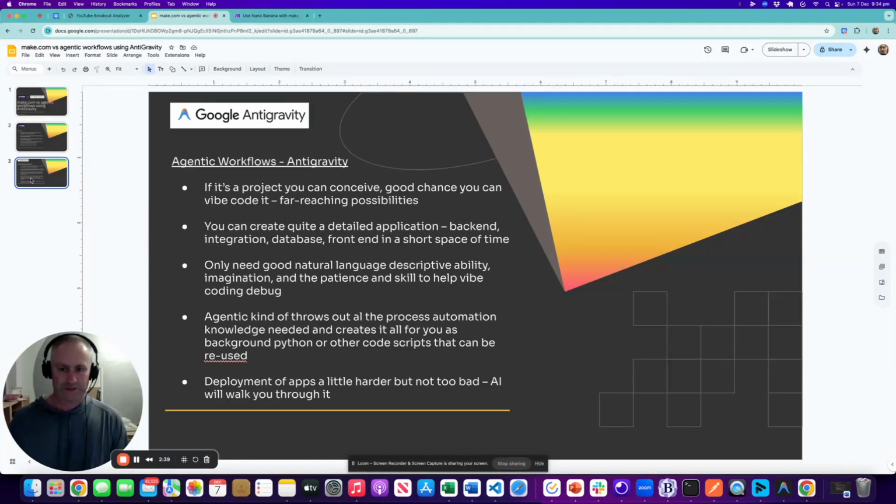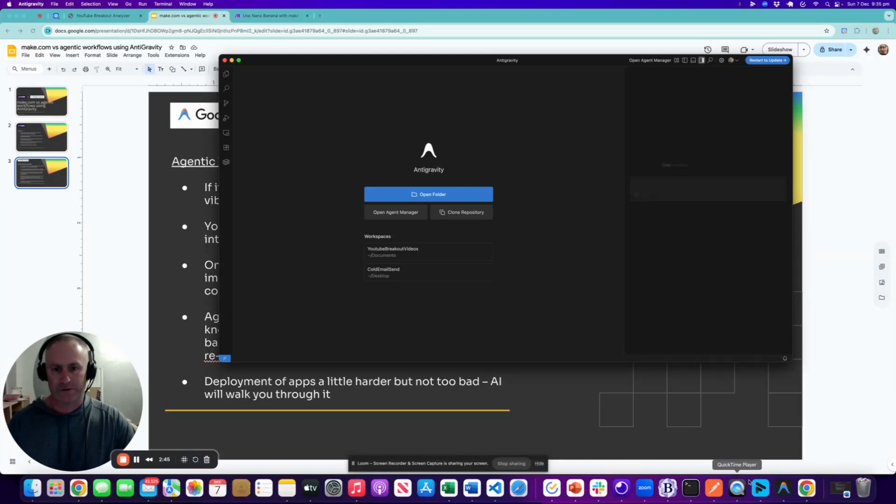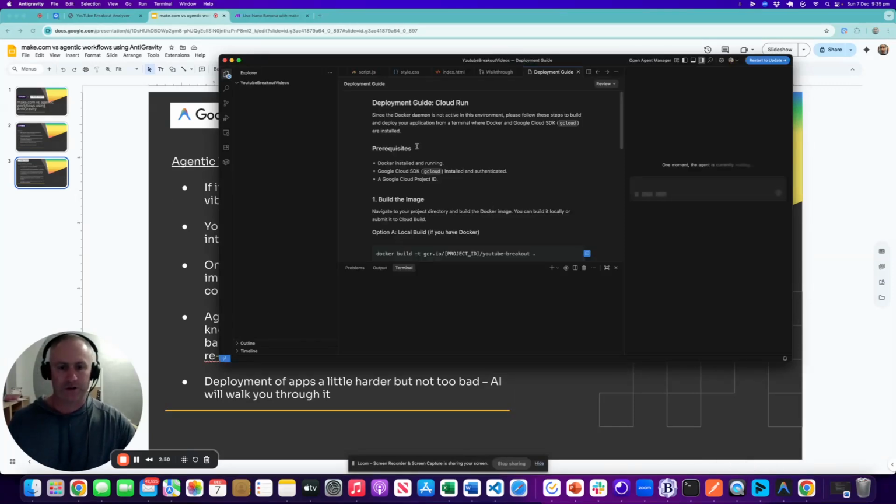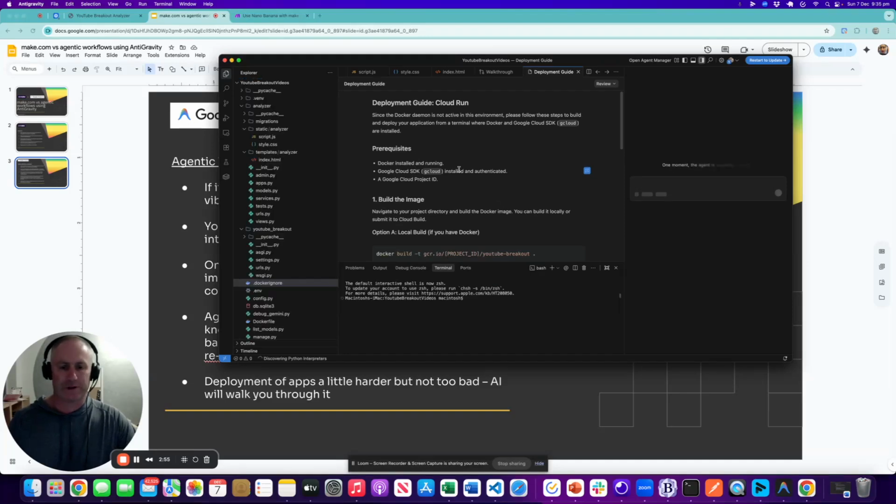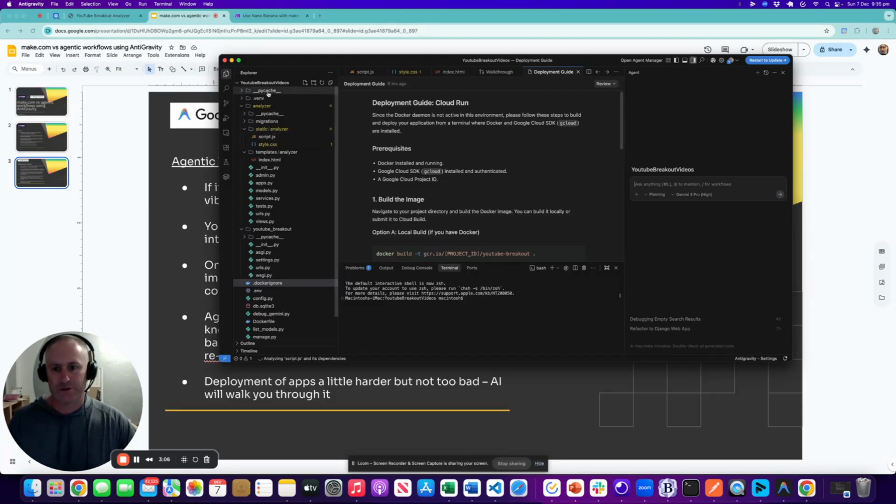Let's have a look at the agentic workflows. Let's look at the IDE first. Basically it looks like this. This will pop up on the screen. We'll go to my YouTube breakout videos, and I'll show you the app that this is built at the end. But recognize this kind of format. It's basically an integrated development environment. If you don't know what that means, it doesn't really matter. What you do is type a bunch of instructions in here, and it will slowly build you an app, or basically a program of some sort. And you can iterate this program until you get it to work.